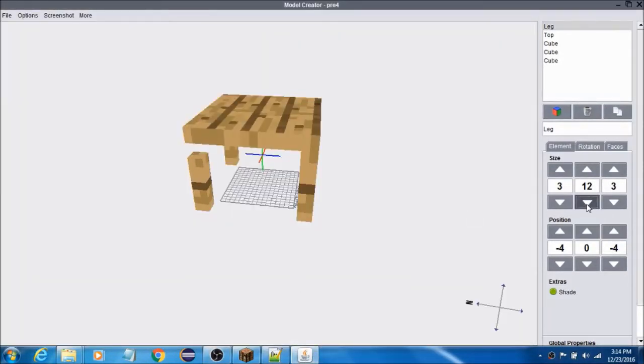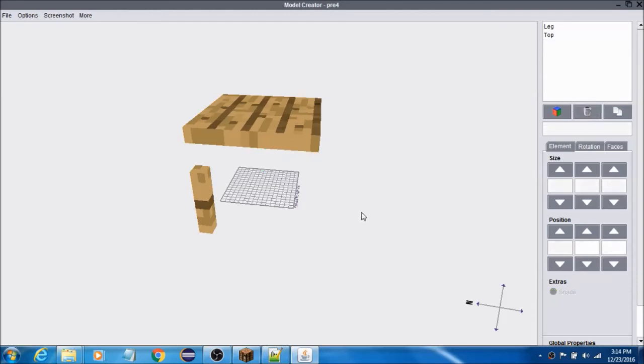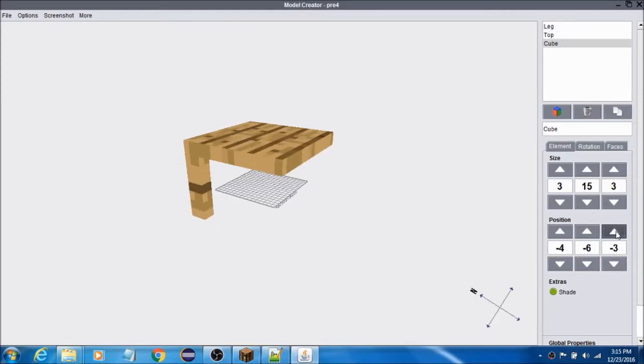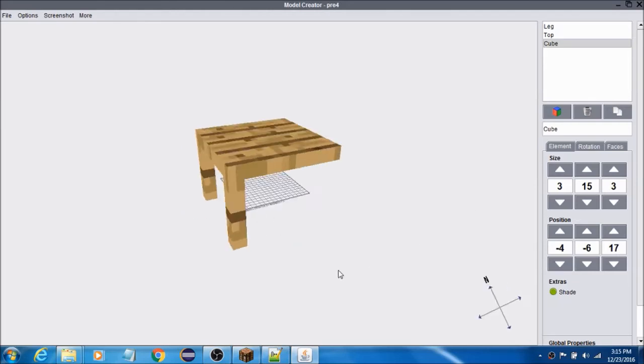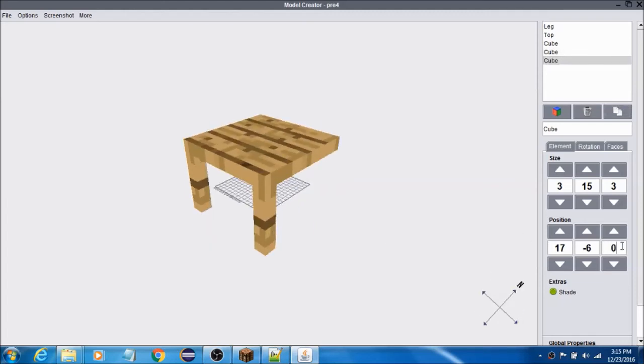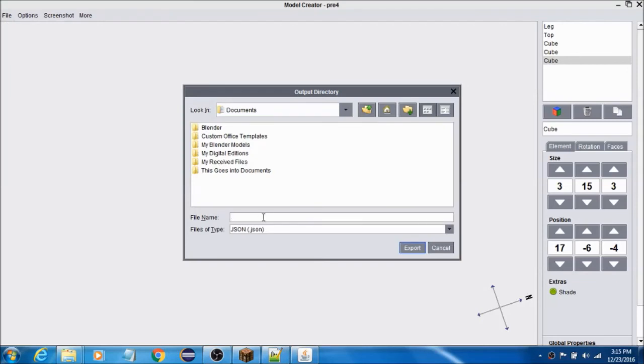So here we go 1, 2, 3, 4. There we go. Nope, that's size. Silly me. Here it is. 1, 2, 3, 4, 5, 6. Let's just delete these legs again so I don't have to do that for every single one of them. Go to top. 1, 2, 3, 4, 5, 6. There we go. Go to leg, and just change position of that. Change that all the way over here. I believe yeah, 17 works. Copy that again. Let's change this to 17. Copy. Change to that. -4 I meant. There we go.